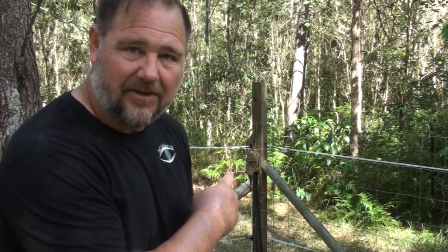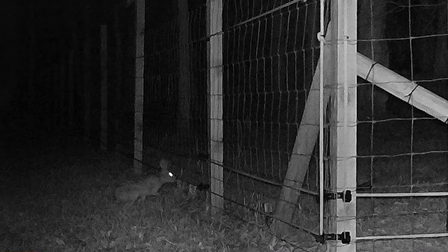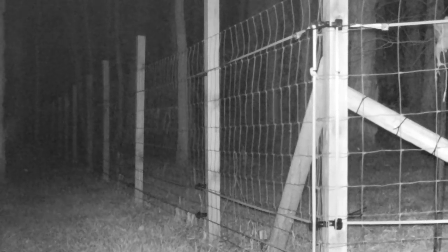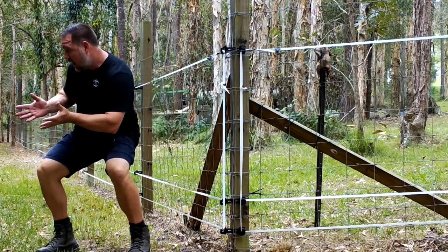So now let's get on to what we did see hitting the fence line. First of all, a rabbit — a bunny actually hit the tape. I've got footage, only photos, of the rabbit starting to touch the tape. His nose actually hits the tape and then after that split second, all I see is the fence moving violently — he must have got a heck of a shock on the end of his nose and bounced off the fence. Obviously he got a big fright and ran off into the bush. I bet that rabbit won't be back ever again.